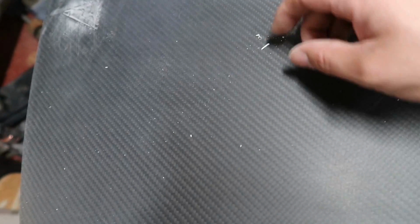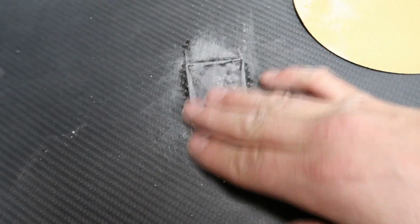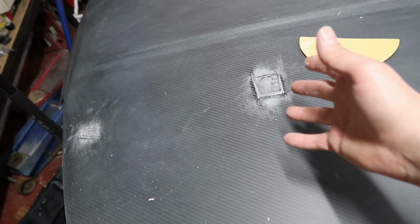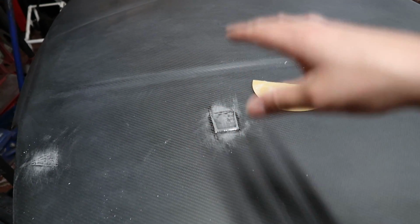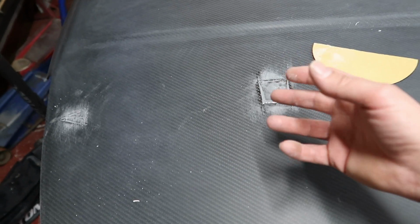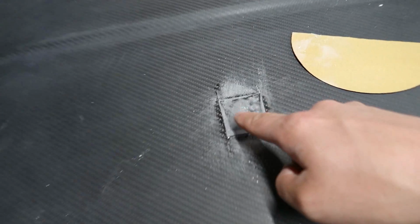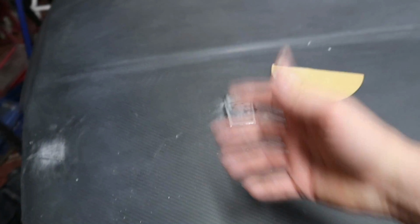But yeah, do you see how it's gumming up? All that stuff coming off, that's because it's gumming up. And you really don't want it to be like that whenever we go to hit it with the clear coat. Because if it's not hardened and those gases that I'm talking about, if the clear coat dries faster than that stuff dries, then that will create a problem. That's when it will react with the clear coat and create bubbles and stuff, because the gases from this are trying to make it through the clear coat. So to be on the safe side, we more than likely won't end up clear coating the hood in today's video. So it is what it is.